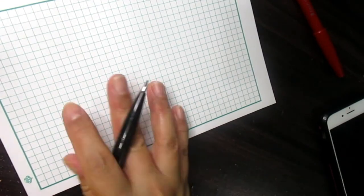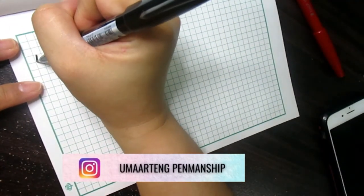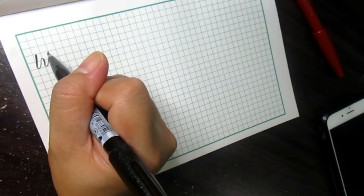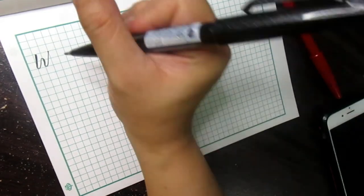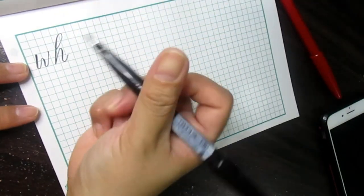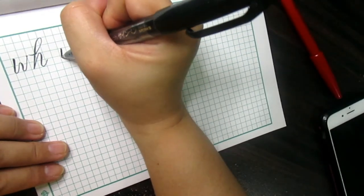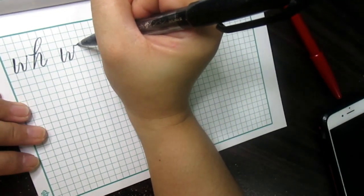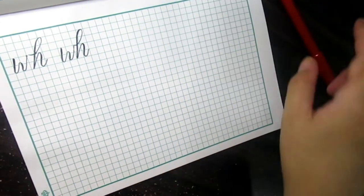Now we will be connecting letters like W and H. Okay, so for W and H, when we write W, for this one, the exit line would be here. This is the exit of the W, but instead of writing H, we will have this connection line here. Okay, so let's do this again. WH, we could have an extension like that, and we could continue with the loop, and there.